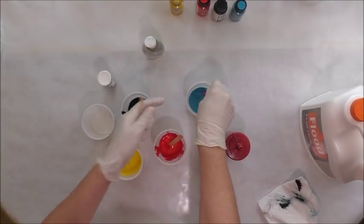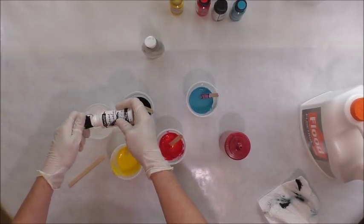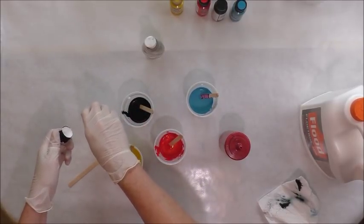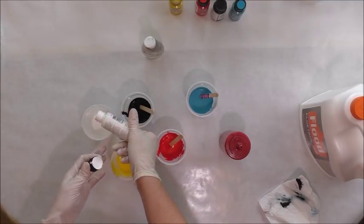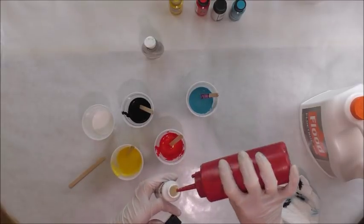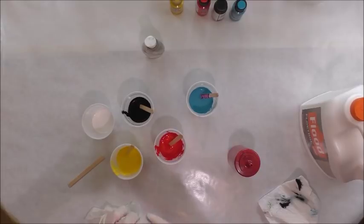It's getting ready to storm again here. I think the last time I was filming it was raining really hard, but the sky is darkening up and it's looking very ominous. But I'm painting, so I'm a happy girl.